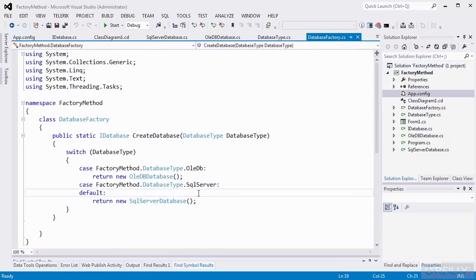Now here's where you can use a little bit of an imagination. If I had multiple steps in the construction of these various objects, this is the area where I would probably use a builder pattern to create the more complex construction steps. So again, I wouldn't be passing that off to the application. I would be using a builder pattern within this factory method to create a complicated object.